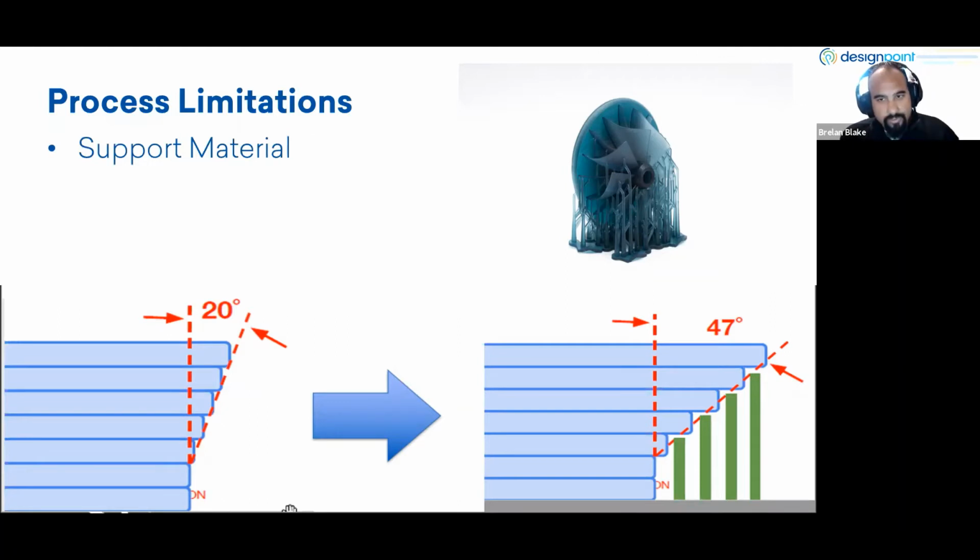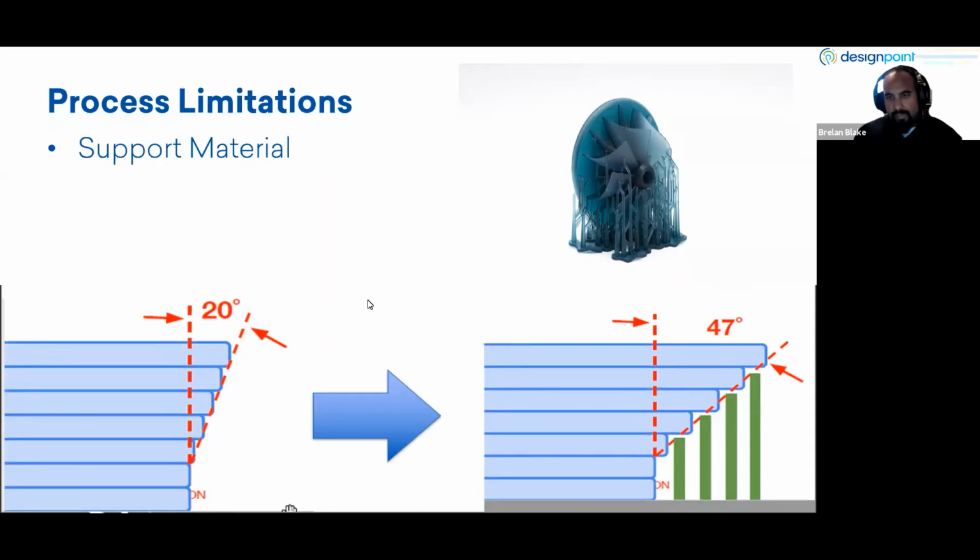So in the image at the upper right-hand corner, we can see that mark for each part, and it has a whole bunch of lines underneath it. That's the support material. Because that part was turned 90 degrees on the print plate, in order to start printing that part, you need something underneath it to support the actual part material that it's printing. So that's where support material comes into effect. Anything over 45 degrees, you have to generate support. Anything under 45 degrees, you won't need that support material.